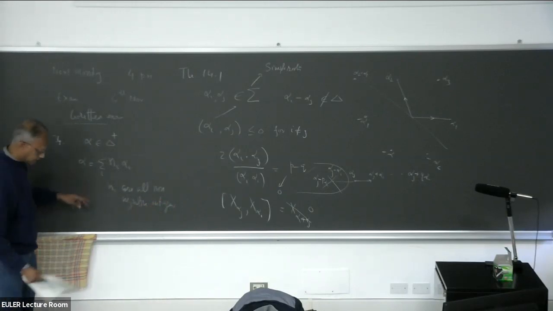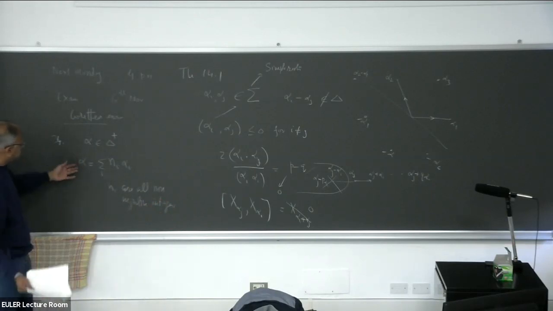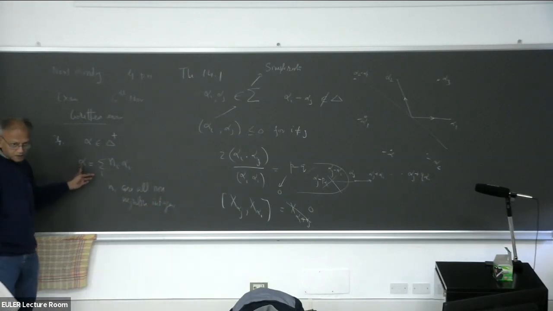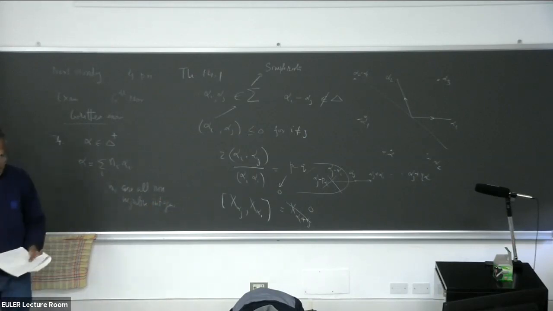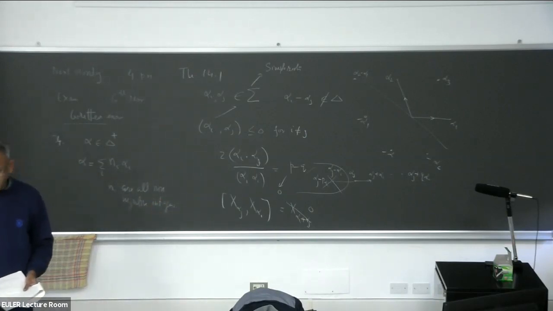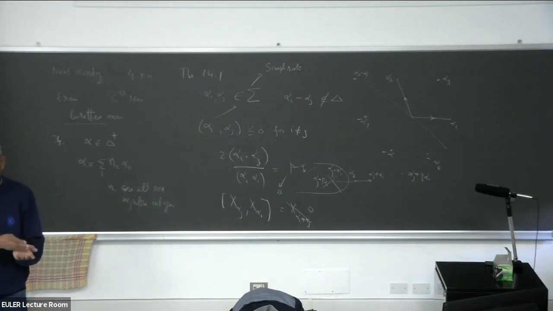That was the statement, and that statement was simply because by definition, if alpha is not a simple root, I should be able to write alpha as some beta plus gamma, where beta and gamma are positive roots. Then you go back to ask, is beta a simple root or not? If beta is a simple root, you leave it there. What about gamma? Is it a simple root or not? If it is not, then it should again be a sum of two positive roots. So this way you keep going.